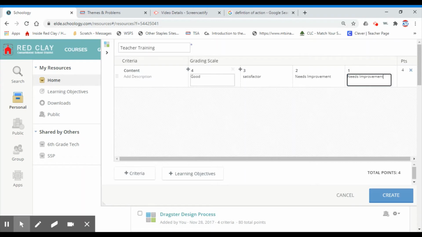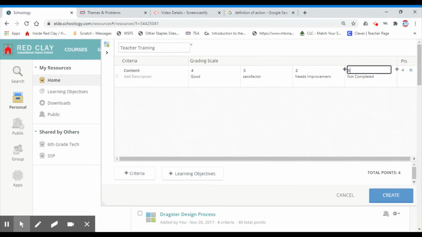And this last one I do is not completed. The reason why I always add not completed is because you might have students that do great work on the first 75% of it, and then that last part they don't do.